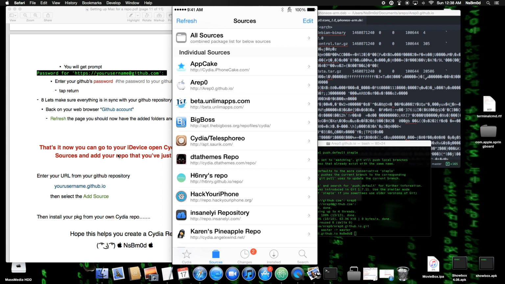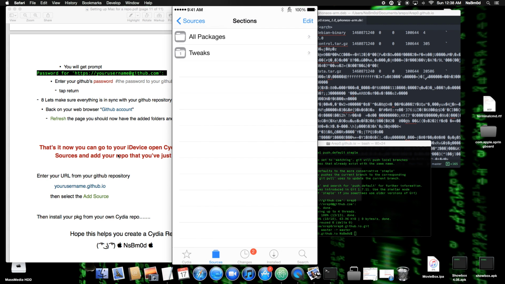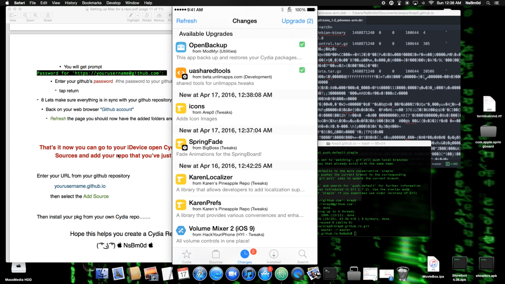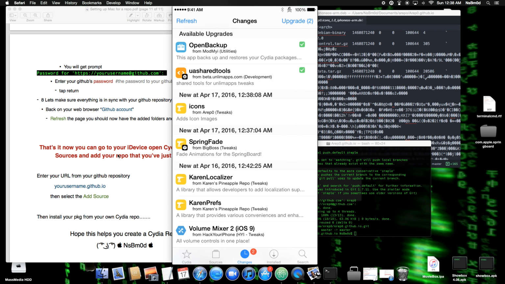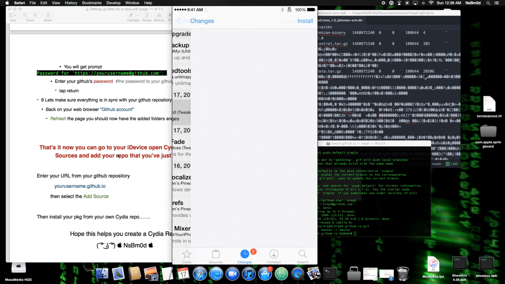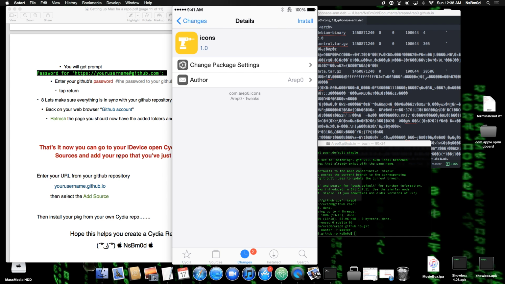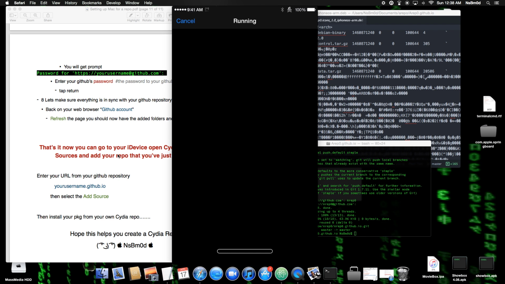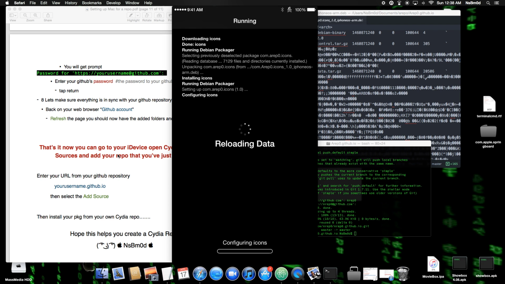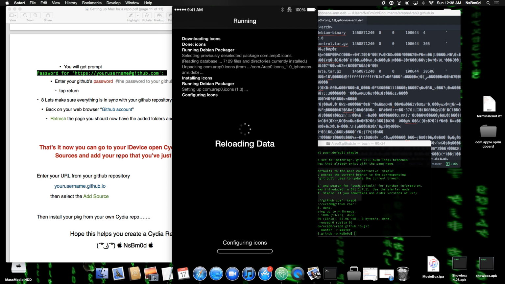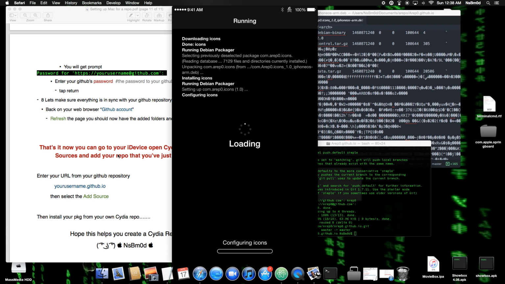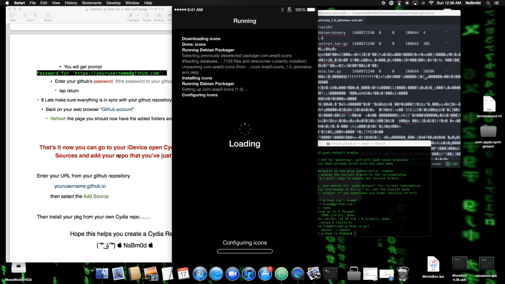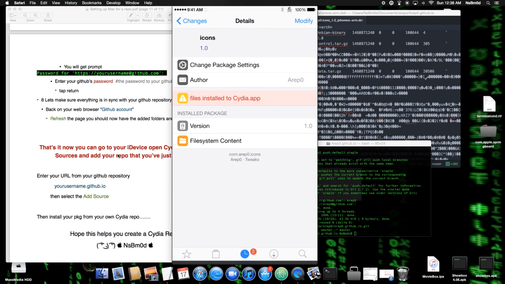And now you should have your repo with your tweak. And then you come into here, you should have your new repository right there. And then install, confirm. And return to Cydia.